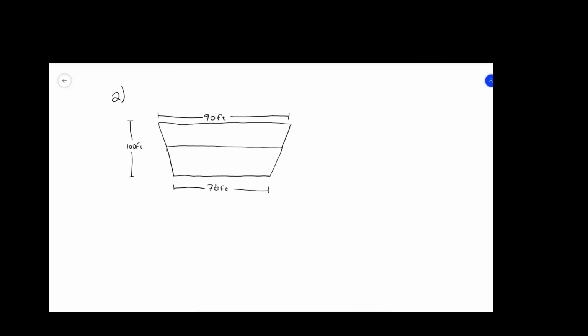All right, so there's the strip that we're going to be looking at. Again, this should be getting familiar now, where we examine what's happening to a small segment of the situation. So that's the L of y. And then we call this y equals 0 at the top. We say that this is going to be our increasing y. And then just go from there. All right, so that's the drawing of the situation.